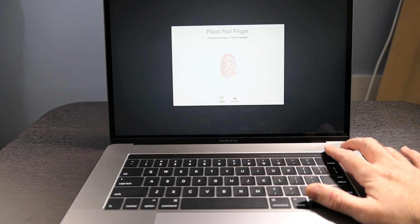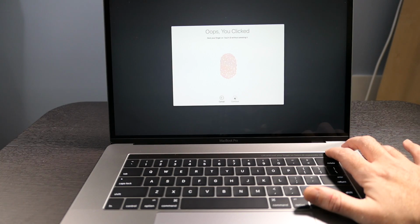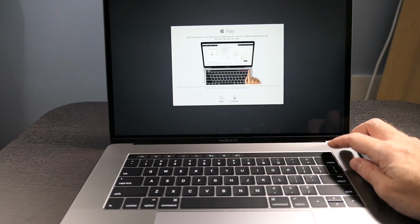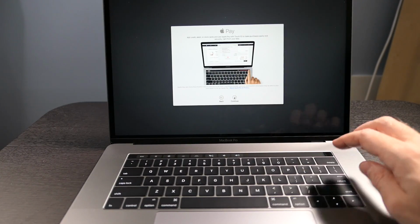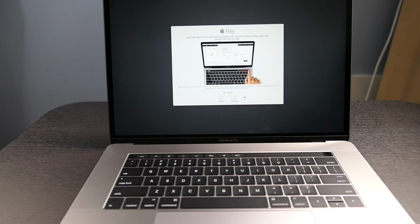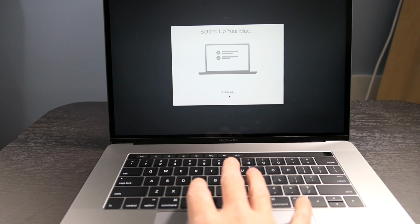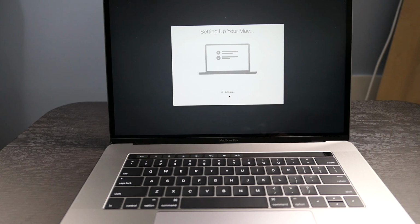You'd think it'd be able to actually pull this from iPhone or iPad or anything else, iCloud, whatnot. And Touch ID is ready. It is interesting, it has a click to it, so you can actually push down. Oh, and there's also Apple Pay you can use with it. From what I've read, in certain browsers, not in everything. So I think you have to be using Safari for it to work. Boy, I've noticed that's a really big trackpad. I mean, it's bigger than you would anticipate it being. And that's okay by me. But we're going through the rest of the setup process, so we'll be right back.